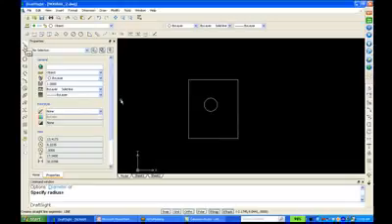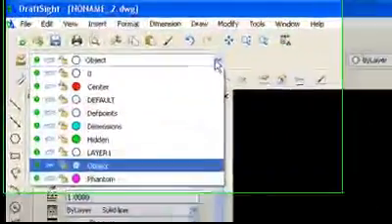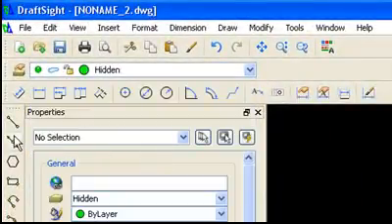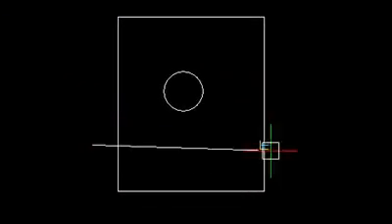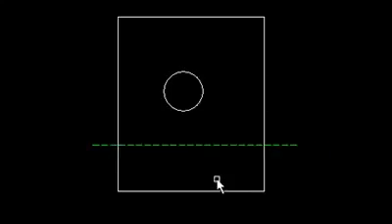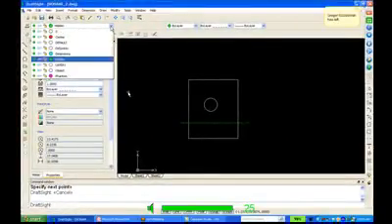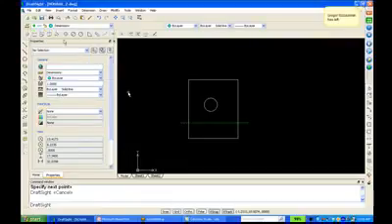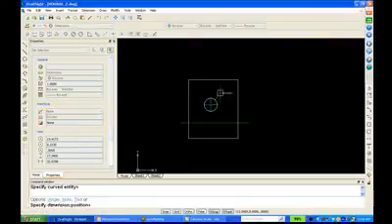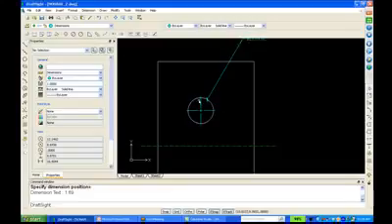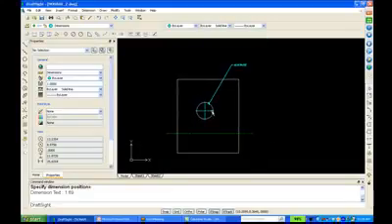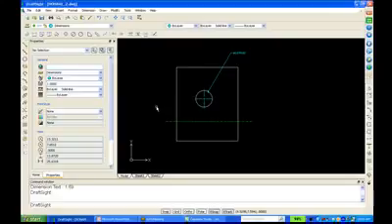Maybe I need to put some hidden lines through there. Now I just change the layer, hidden, create my lines. You see that the line goes onto the appropriate layer with the appropriate color. I can put dimensions on there by just simply going here, changing to my dimension layer, adding a dimension. You'll see that the dimension goes on. Not only does it go on, it put the tick in there because we put it in our preferences. You could save your file and you can be off and running.